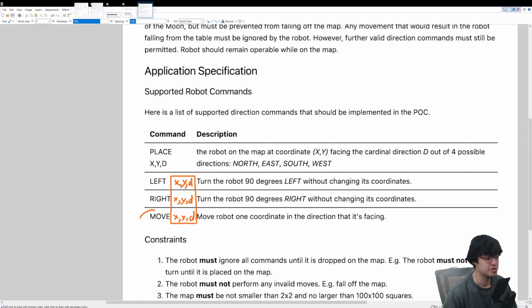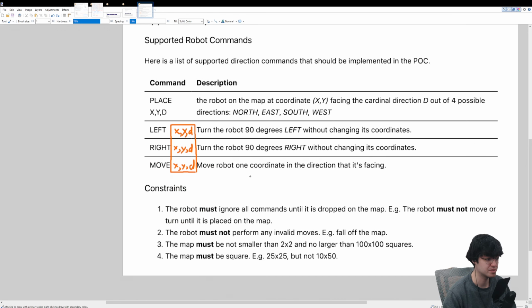For example, if we're trying to move and we're at the left edge of the map, which could be represented if we have a map here, and we'll make it really simple. We'll make it a 2x2. So this is 0, 0 for X and Y. That's 0, 0, we have 0 and 1, 1 and 1, and 1 and 0. So this x here is this x here, which is also these 4 numbers here.